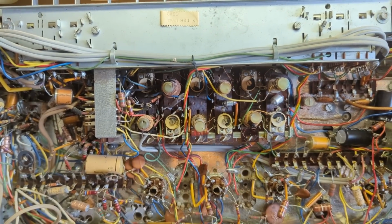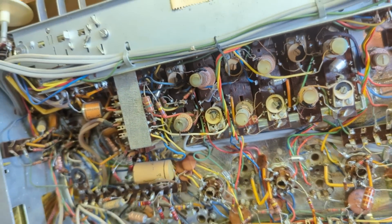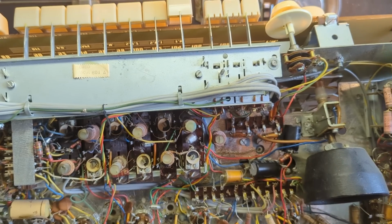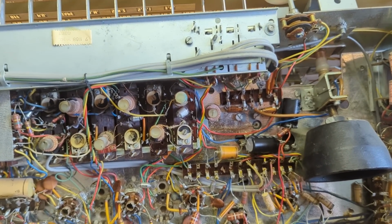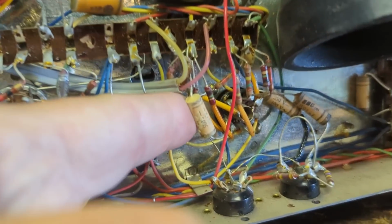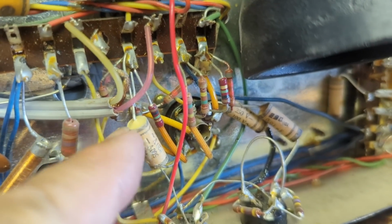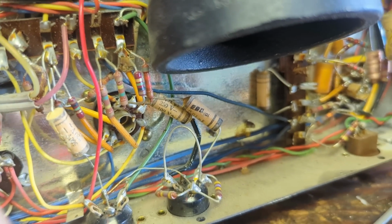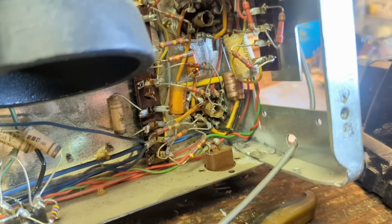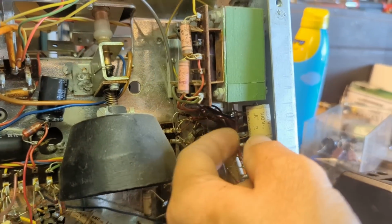We got a lot of ceramic disc capacitors or capacitors that have got plastic for the filling, the insulating material. So they're not very leaky. That's not to say there isn't some in here, these guys. You see anything like this that has this kind of chalky look to it on the ends? That's good old-fashioned paper film capacitors, or paper and foil capacitors, and those will leak just as bad as their American cousins.